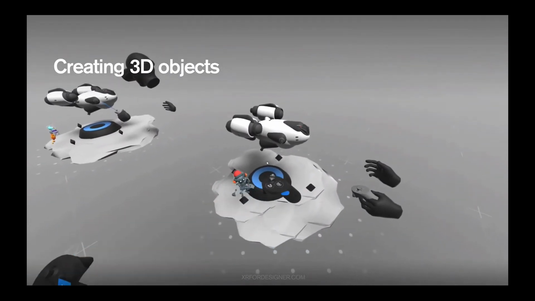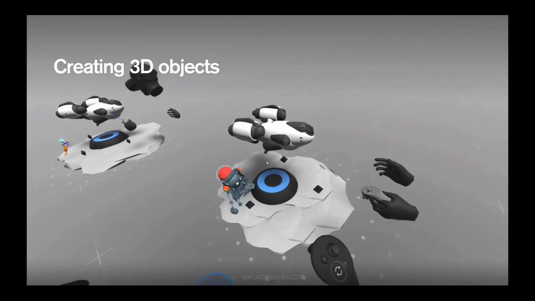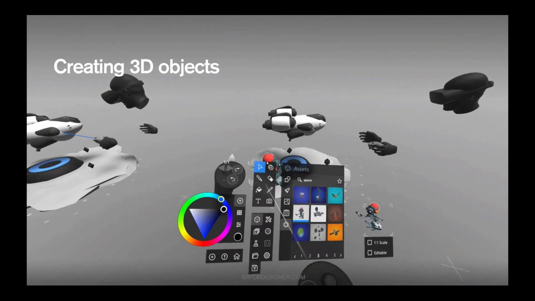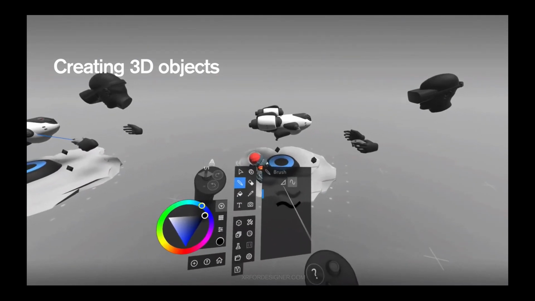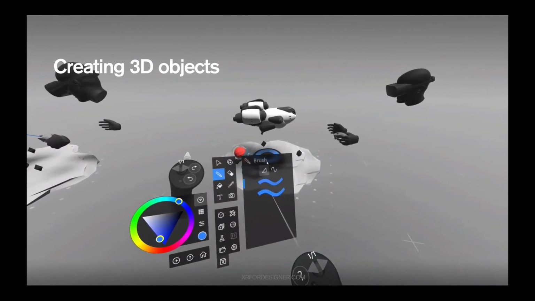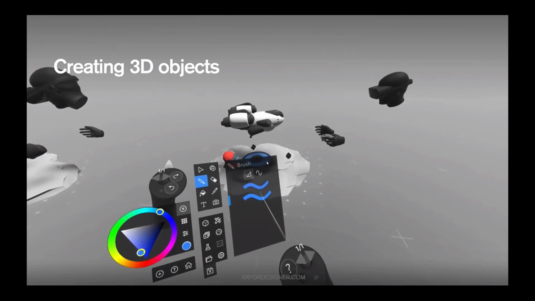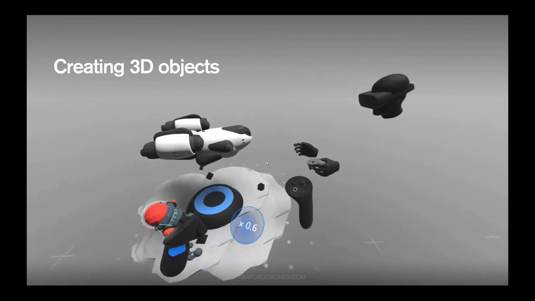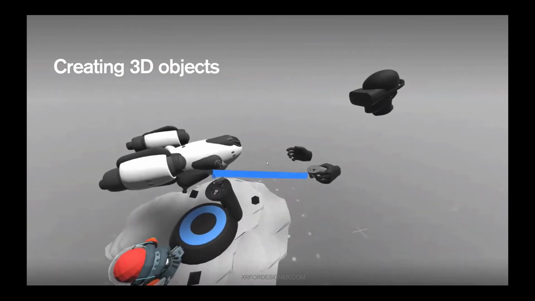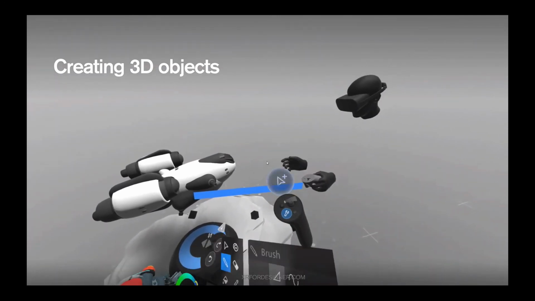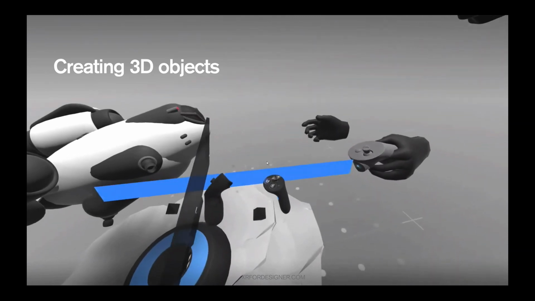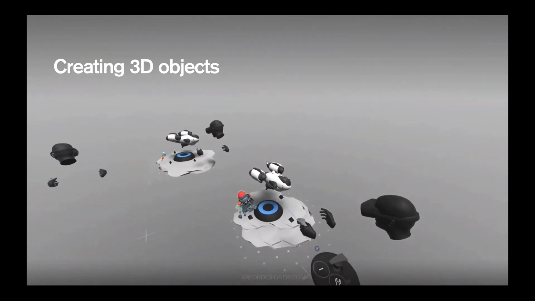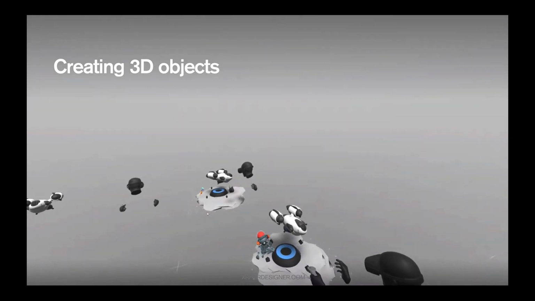Now we find the Poly model, we put it in. The last part is the laser. So to create the laser, use the brush tool, go to the straight brush, toggle the unlit brush material, meaning that your brush color won't be affected by the environment lighting. So just draw that, select the line, and edit it to make it thinner so it looks like a laser. Voila! Now we have our 3D things ready.